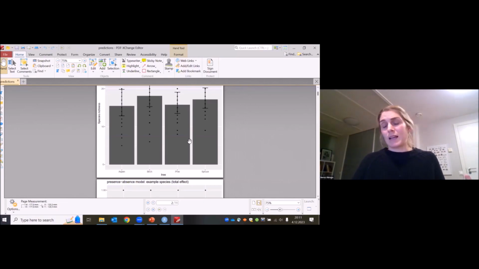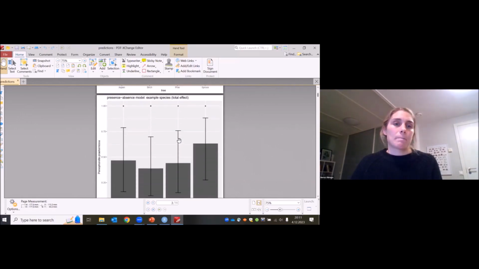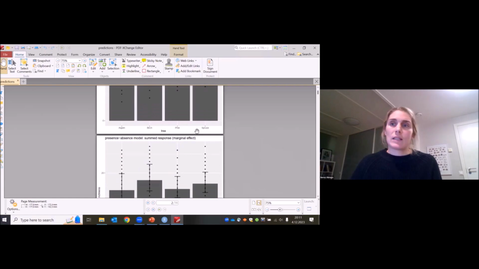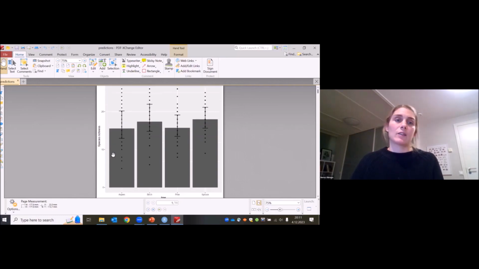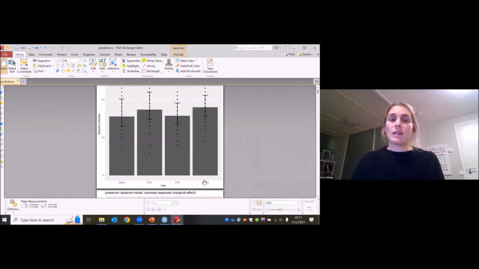So we could get 81 plots times as many covariates that we have included in the model. But just to give some examples, here we have how the species richness is predicted to change in different tree species.